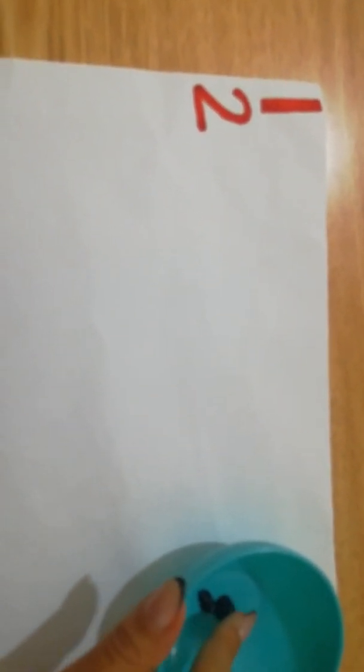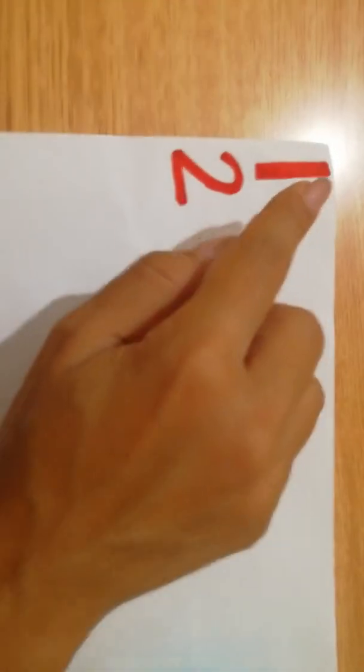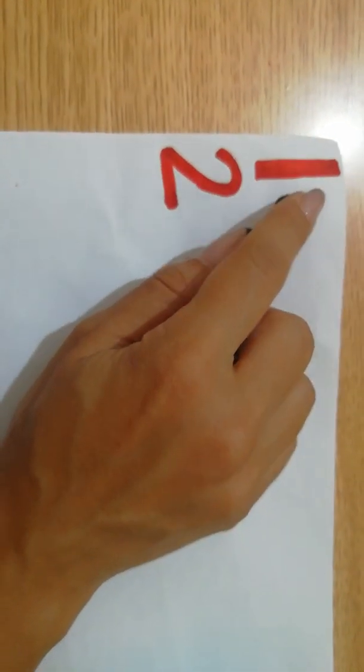And now I want you to bring a paper, write number 1 and 2, and we are going to match the numbers with paint. So look, we are going to paint a dot next to each number. Here we have number 1. So how many dots do we have to paint? Yes, one dot. So you put your finger in paint to print only one dot. Look, one.